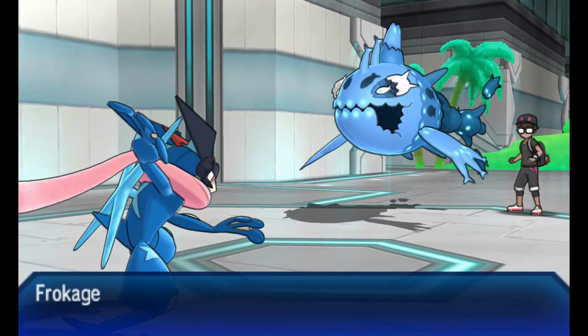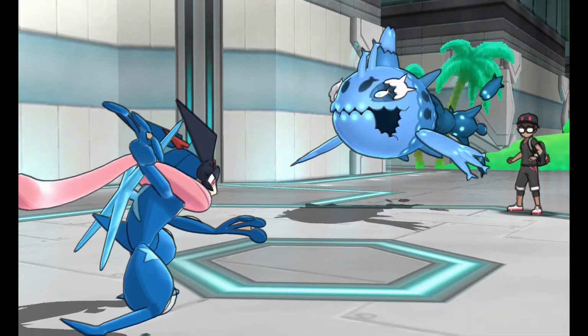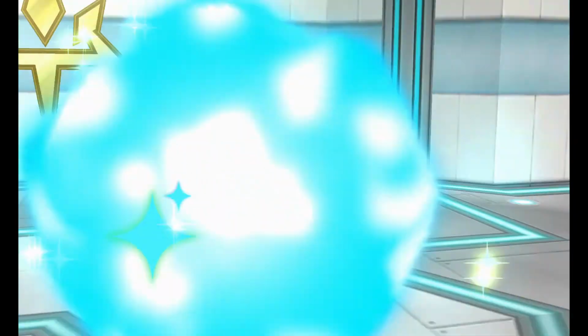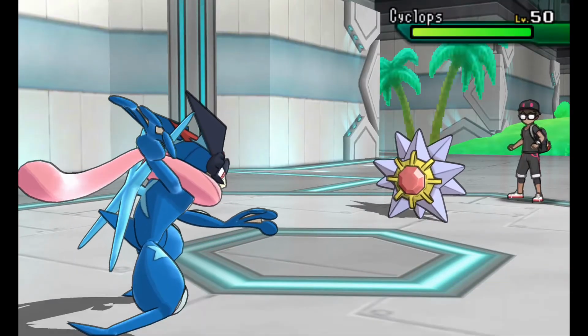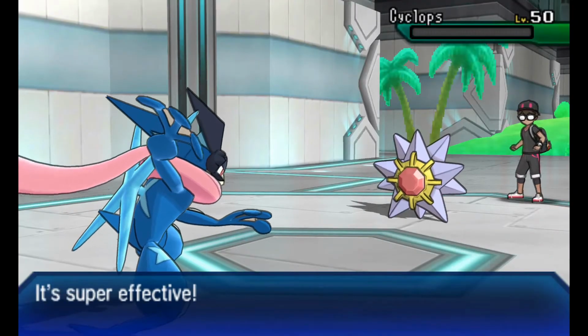Because I'm a Choice Specs Greninja, I can't swap moves here. At this point, I don't even need to use anything other than Dark Pulse. I'm pretty sure that Starmie was scarfed or maybe holding Choice Specs or something. I don't know. Because he just used one move and kept switching out. And switching Starmie onto the Dark Pulse, that's going to take it out of the match.